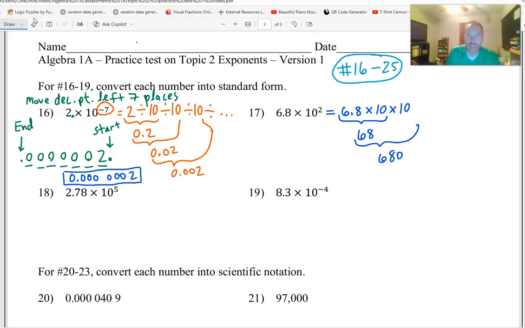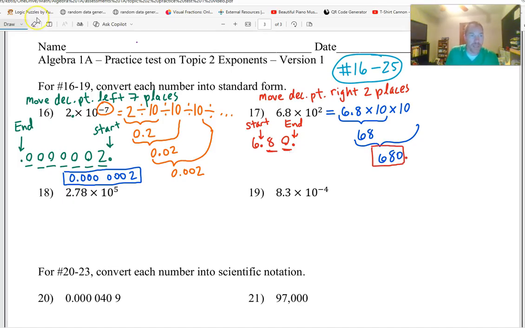But if I want to use the shortcut, with that positive exponent, I'm going to move the decimal point right 2 places. This one's nice because I have the decimal point, that's where it's starting. Every time I multiply by 10, the result gets bigger. So 6.8 times 10 is 68, so I move it once to the right and then twice to the right, and I have to fill in a 0. This is where the decimal point starts, but right here, this is where the decimal point ends. So 680, then the decimal point if you need it, but yeah, 680. If you want to put the decimal point in, that's your choice.